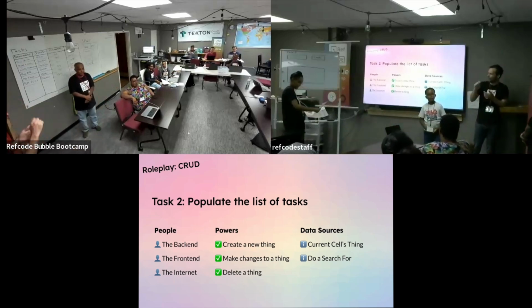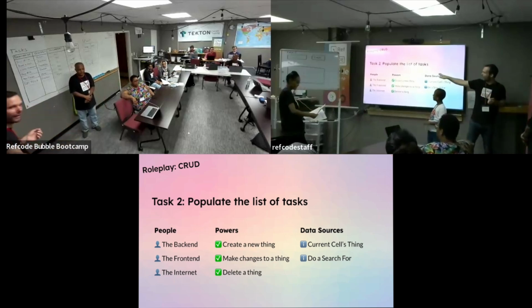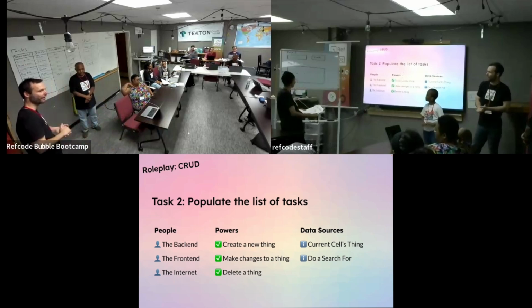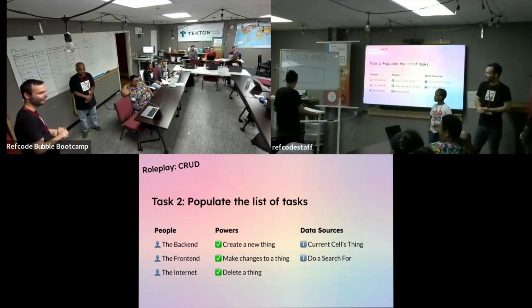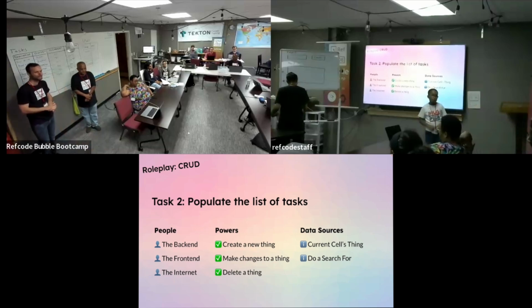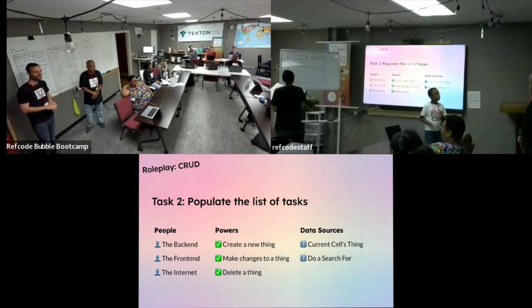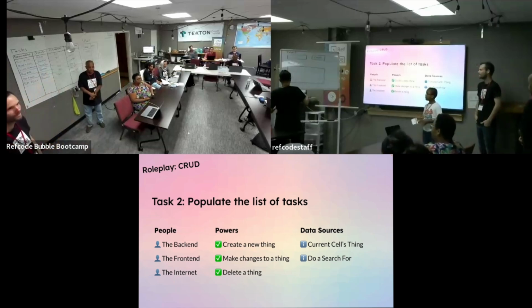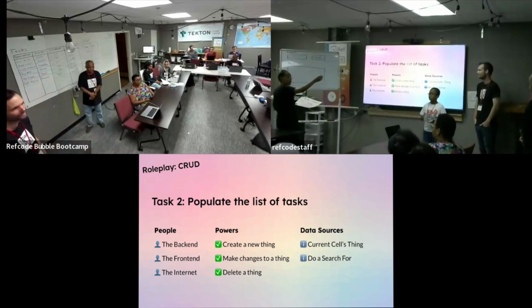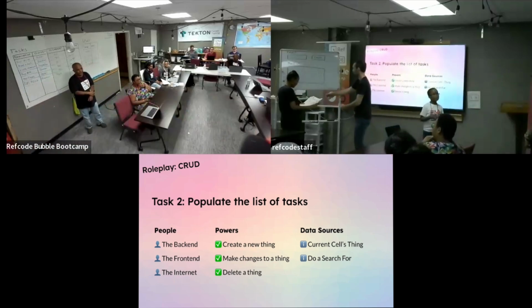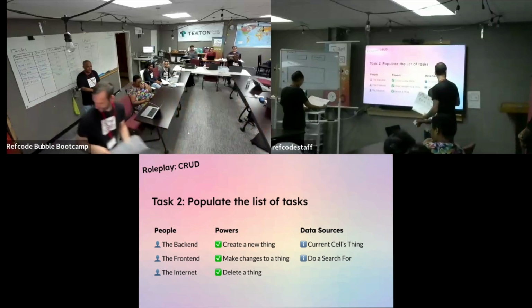Now front end, you're going to need a pen for this part because you're going to actually populate this list of tasks on the whiteboard. You're going to actually write it on the repeating group there. He gave you all the data that you needed to write. Yeah, I need to write it down. The task, all those, the one. No, not all of them. Only what he wrote on the paper. Yeah, let's do the one that we just gave you. He gave me this one. Yep, that one.